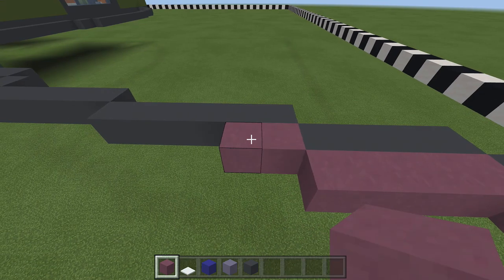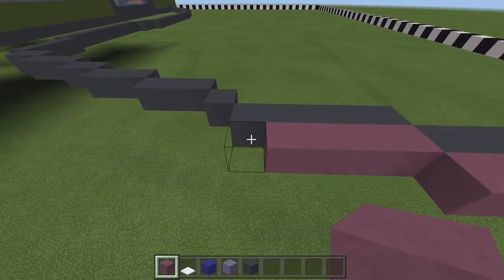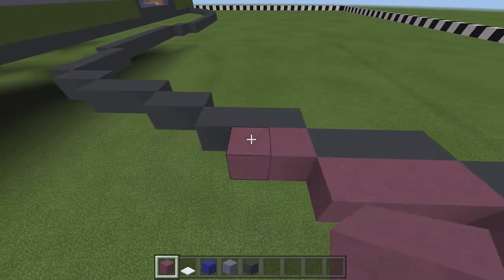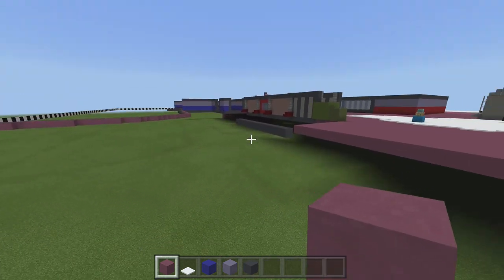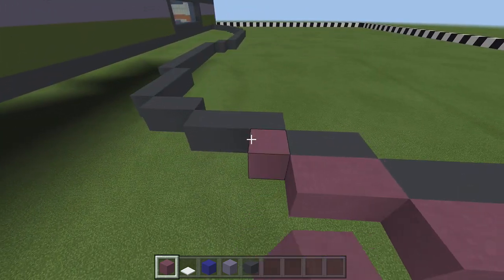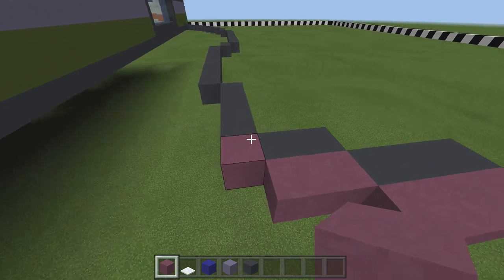1, 2, 3, 4. 1, 2, 3, 4, 5, 6. 1, 2, 3, 4, 5. 1, 1, 2, 3. 1, 2, 3. 2. And this is where it's actually going to change right down here, because this is going to be a little bit different from the other side over there. 1, 2, 3. 1, 2. 1. Then we're going to turn to the right again.